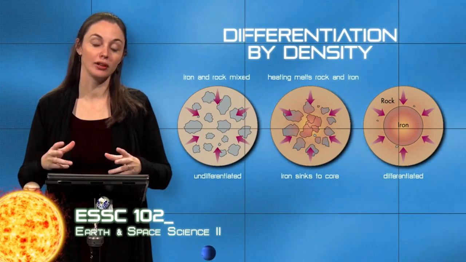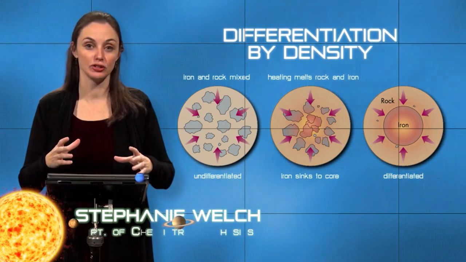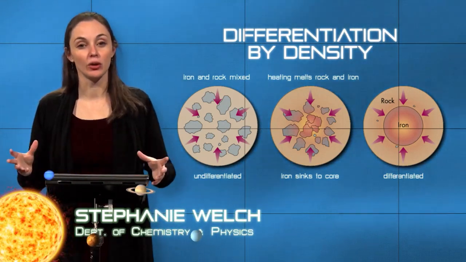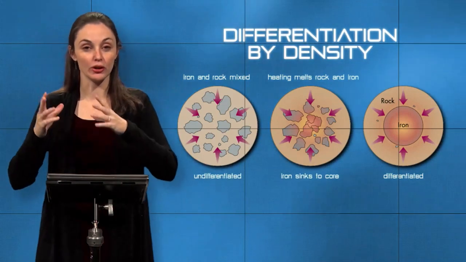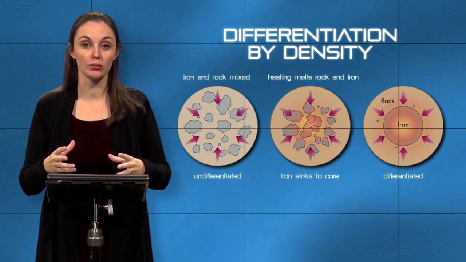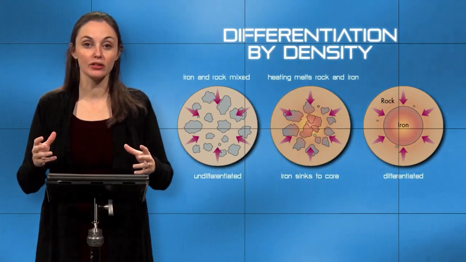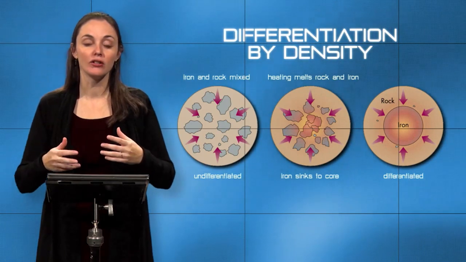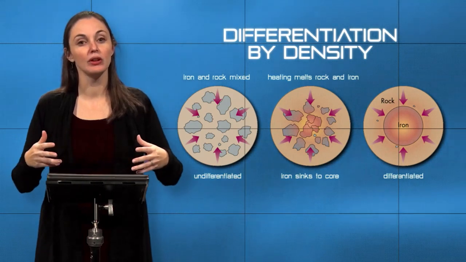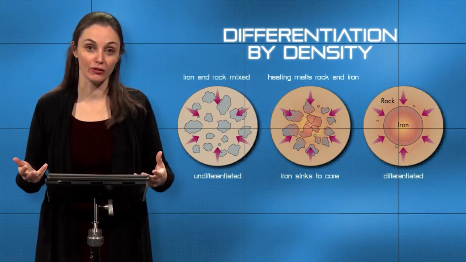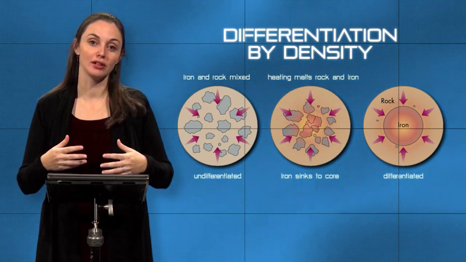Now, another thing that we can conclude about the interior of all of these terrestrial planets is that they've been differentiated by density. And we're assuming that based on the fact that Earth's interior is differentiated by density. This sounds a lot more complicated than it really is. Basically, when a planet like Earth or Mercury or Mars originally formed, it was a uniform, homogeneous mix of rock and metal and all of this stuff with different densities. As those collisions occur and actually build the planet, they generate a tremendous amount of heat, melting all of these objects and allowing for differentiation by density.